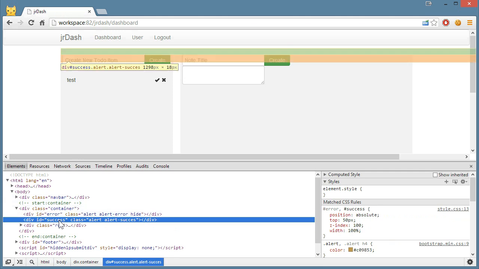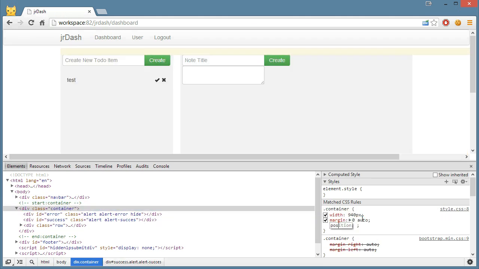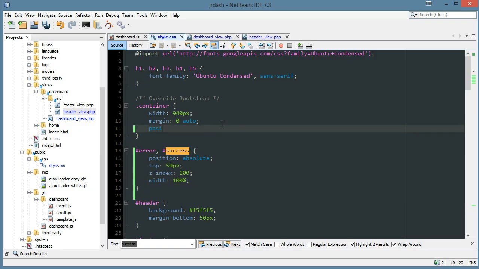So this is contained in the container. So in the container, I should be able to say position relative, and it'll lock that in there. Okay. So I'll say position relative, and I'll just do 10 pixels high. And the width, I'll just say 80%.